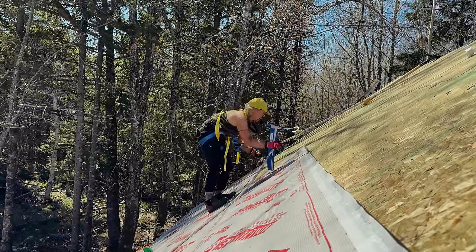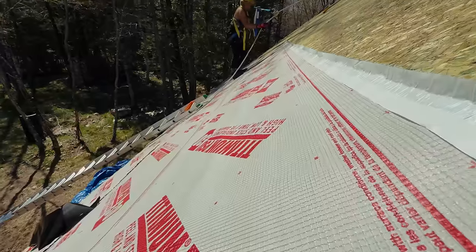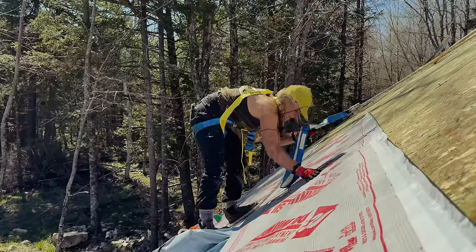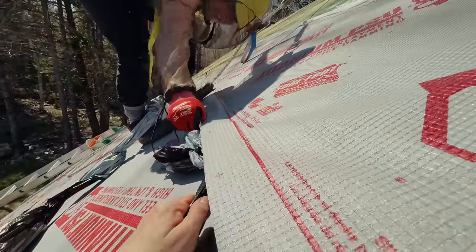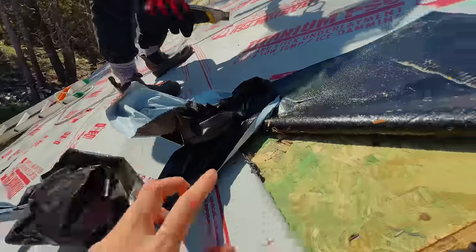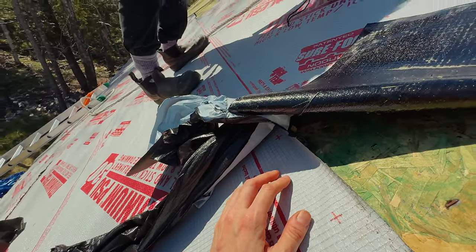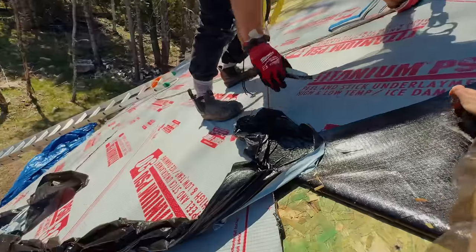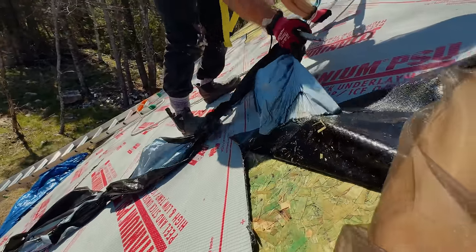We got a big 15-foot piece on, everyone. Nice — look at that nice sheet. I love when it goes this smooth. This is how hot and sticky everything is — this is supposed to have the black line and it's completely stuck. Can you pull that? Nice. I'm going to cut it.